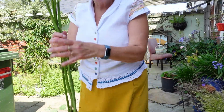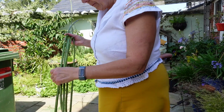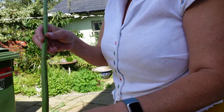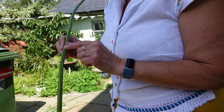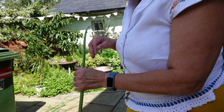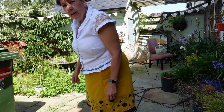Okay, I've got these lovely lengths. Next thing I'm going to do, I'm going to have to crush them, because what we're wanting is the actual fibre that's coming into here, coming from here. But what we don't want is the pith that's in the middle. So I'm going to get that out by hammering these flat, or I could walk on them like that.